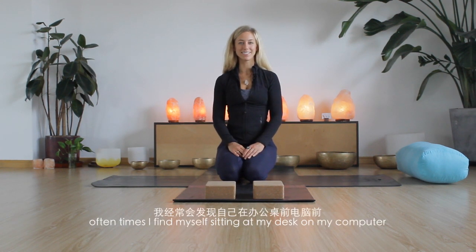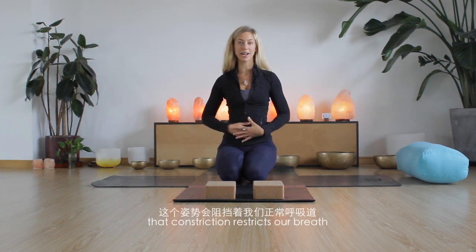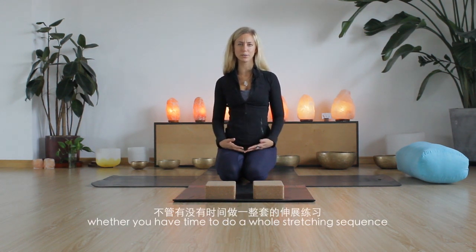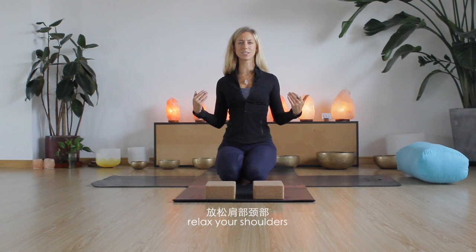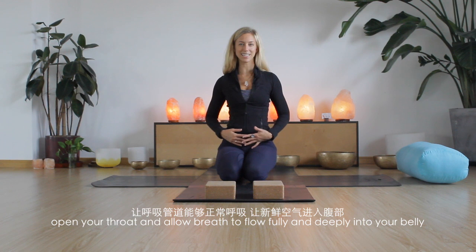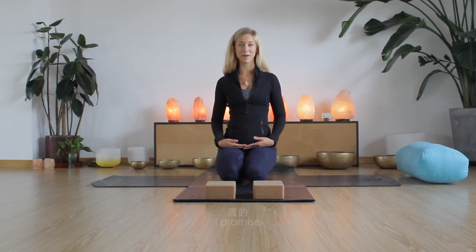Oftentimes I find myself sitting at my desk on my computer, hunched over, or on my phone, hunched over. That constriction restricts our breath. So when in doubt, whether you have time to do a whole stretching sequence or you just have 1 minute of time, open your chest, relax your shoulders, open your throat, and allow breath to flow fully and deeply into your belly. 5 minutes of deep breathing is more energizing than any cup of coffee, I promise.